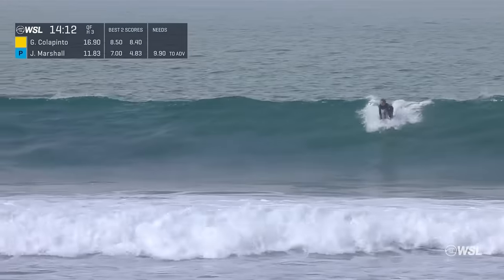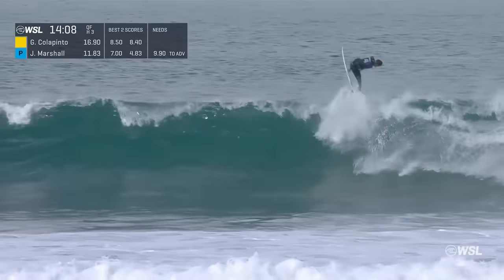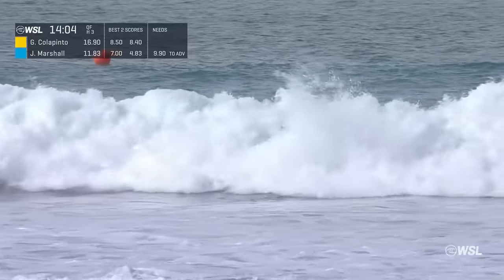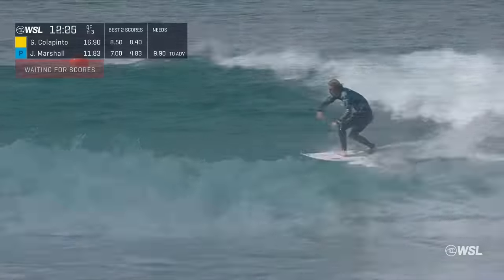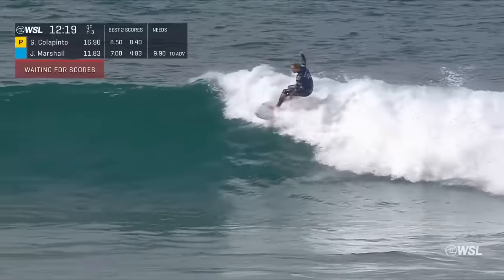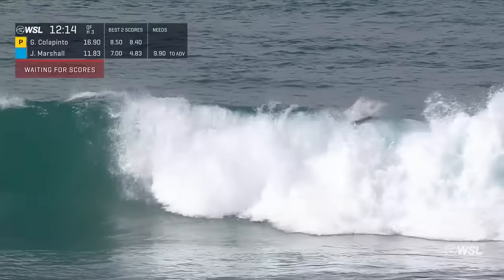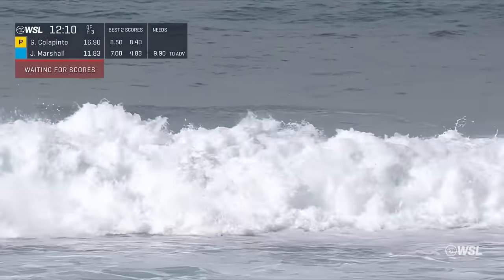A good-looking wave here for Jake. He's got some speed to burn. Goes the big oop — and he can't quite stick it. It was going to be the only turn he was going to juice out of that wave. We saw Griff do it yesterday as well. Big extension. Great-looking wave here for Jake. Finding that release. Look at the speed that he carries through all these in-between moments. And he goes for that big nose pick release and can't quite stick it.